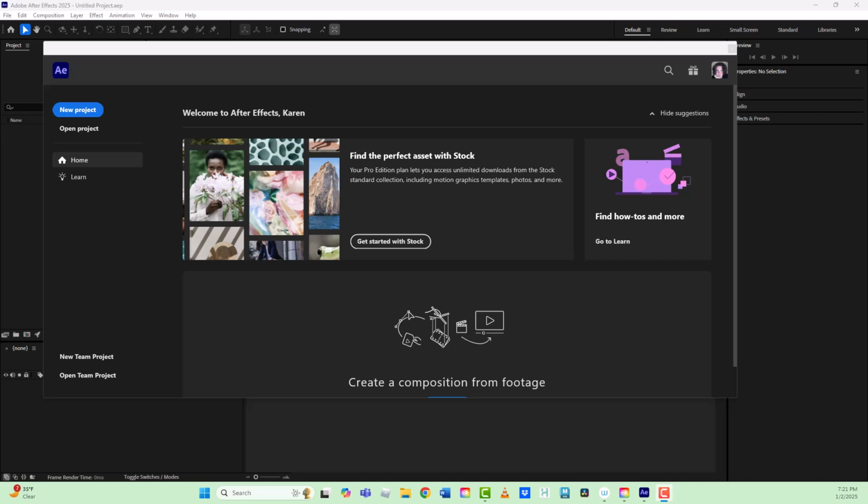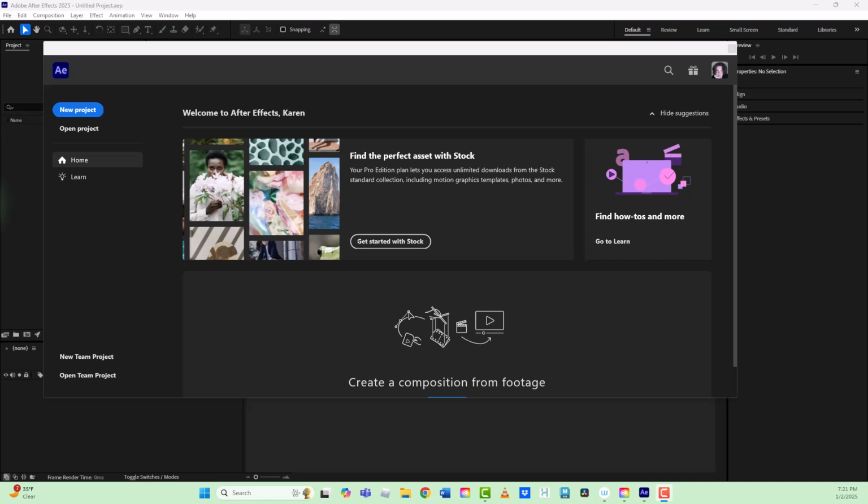Today is basically going to be just an overview of the workspace and the GUI, the graphic user interface, and just talking a little bit about how After Effects works. And then I'll do a series of different things and projects together like we did in Photoshop, and eventually we'll be able to combine and switch between these different programs. So yeah, enough. Here we go.